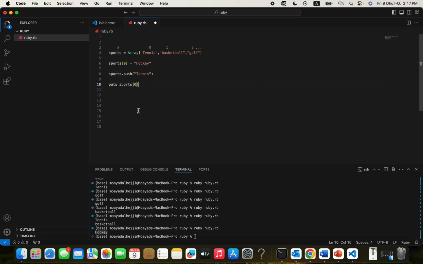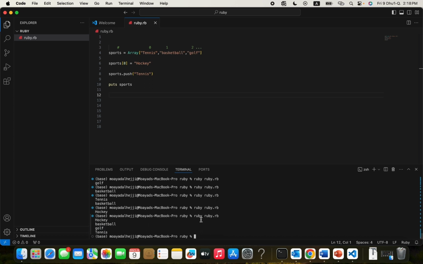Now let's print the whole array, save it, run it. As we can see here, now we have hockey as we replaced tennis by hockey, and then we pushed tennis as a new element to the array. It will come to the last. And we print it, as we can see here, hockey, basketball, golf, and tennis.